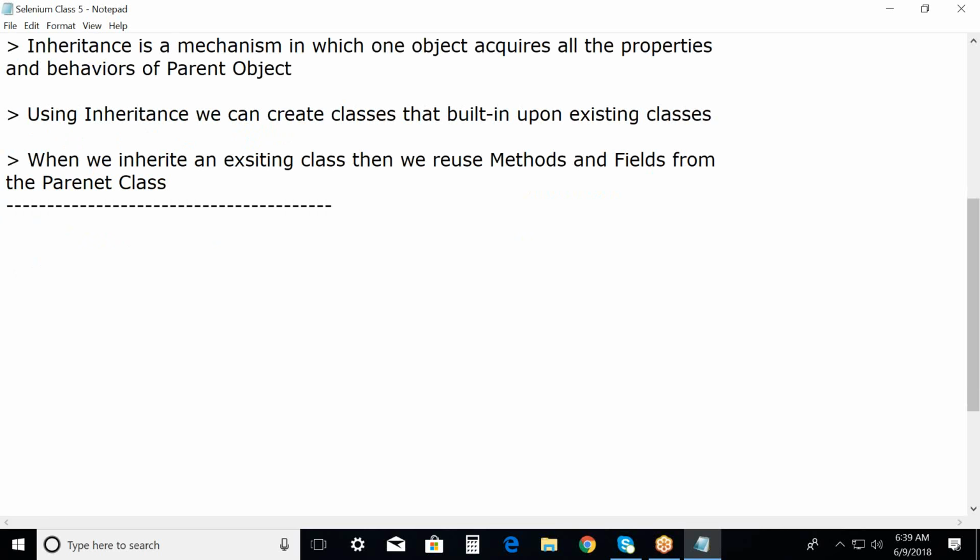Next, Java supports two types of inheritance. One is single inheritance, another is multi-level inheritance.